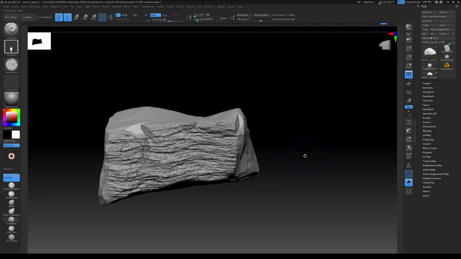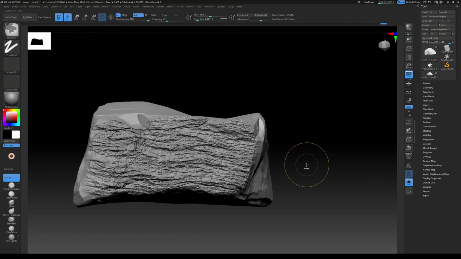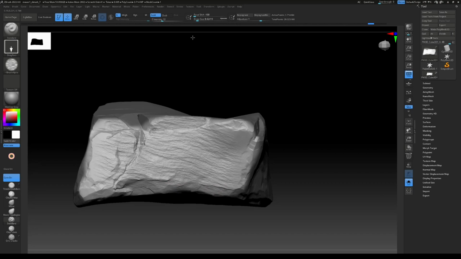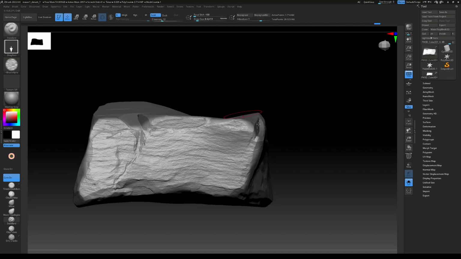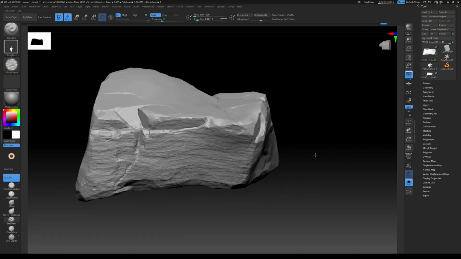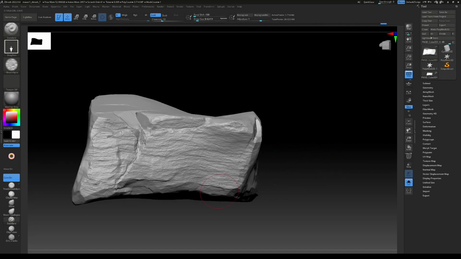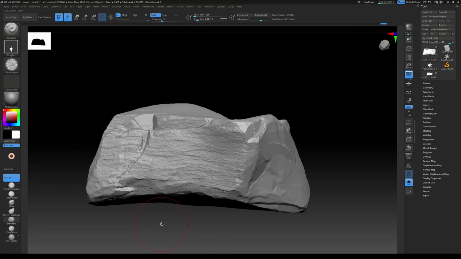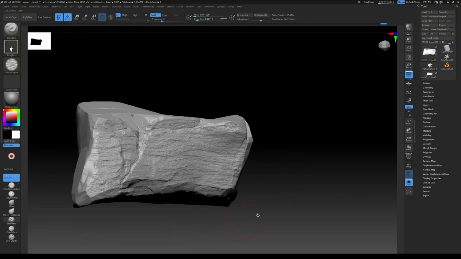I did this on some of the rocks. So maybe let's continue like that. Let's see how that looks. Let's set the intensity to, I think I had 12 before. So for this rock or for this mesh in general, this looks quite good. So we can continue to do it like that. But in other cases where you need more precision, this might be not ideal.